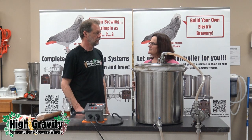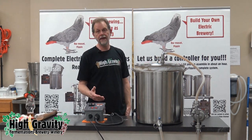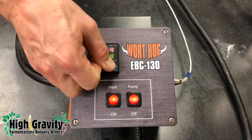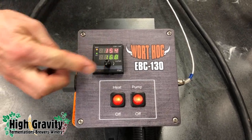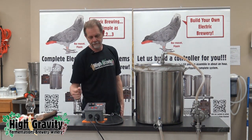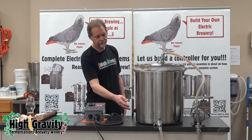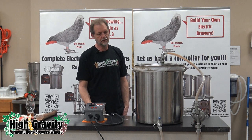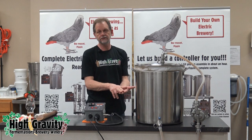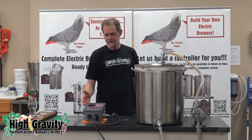We've gone over the pros and cons of the one-vessel system. We're at the end of the mash and we're going to go ahead and mash out — that's optional, but we're going to change the temperature set point here to 168. You select the number and hit the button to set it. Temperature is now set to 168. It's going to rise pretty quickly because we've got a 4500-watt foil coil in here, and that's one of the reasons we put the temperature probe close to the element — to keep that power under tighter control.